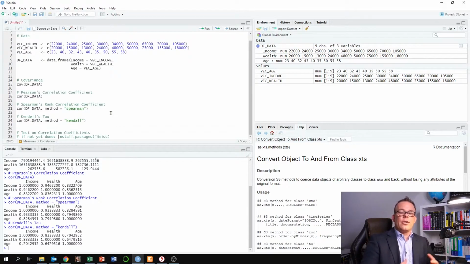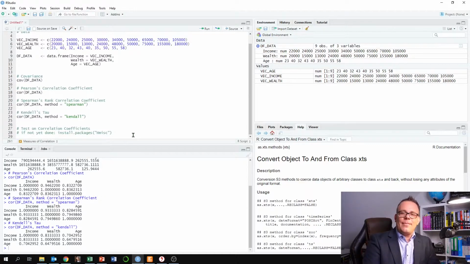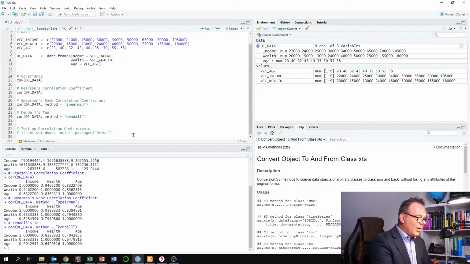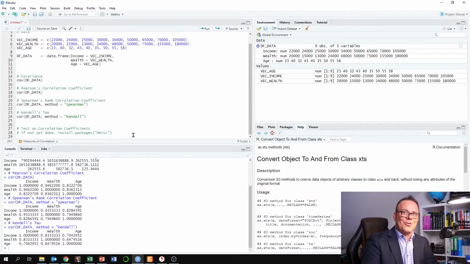If you share your code with your colleagues or students or whomsoever, it is very helpful to them to see, oh, there's a package to install. It's helpful to them to see that a package has to be installed, otherwise the code wouldn't run and they wouldn't notice. Of course, since this package is already installed on my computer, I'm not going to redo this.